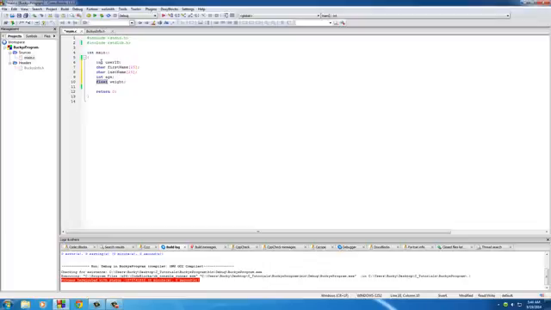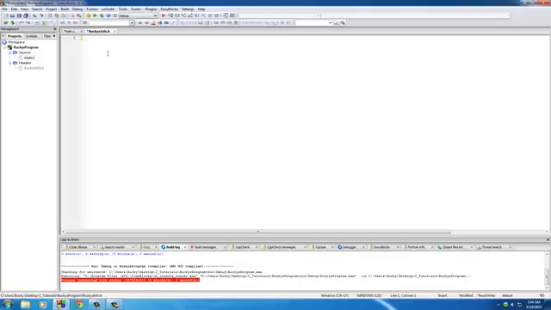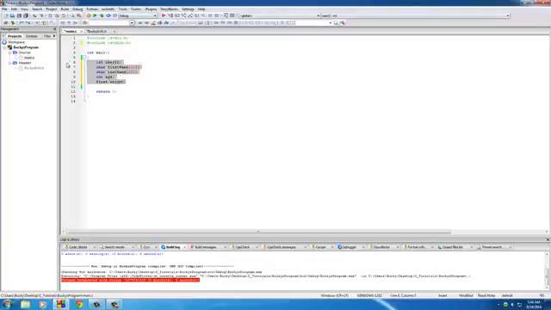Now, I want to mention one thing. Whenever you make a structure, you can just go ahead and make it up here or wherever you want, but 99% of the time, programmers like to make their structures in a different file. It just helps organize everything, and it's common amongst programmers. So they put them in a separate header file, and maybe remember that we made this header file like, I don't know, 20 tutorials ago or something. So open that back up. First of all, cut this because we don't add any of our structure definition in the main file.